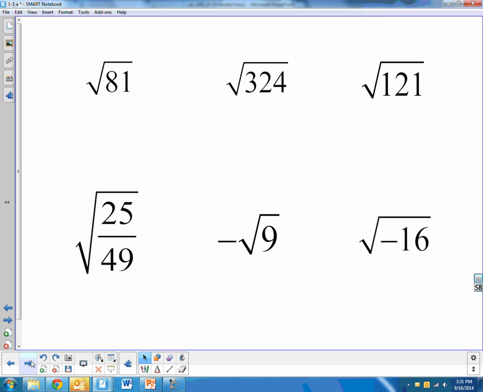I'm going to assume you tried it. I'm really hoping that you got the first line. If you got the first line right, you've been paying attention, and you're ready to go. The second line is a little bit harder, and we'll look at those too. So the first line, like I said, I'm really hoping you got these.